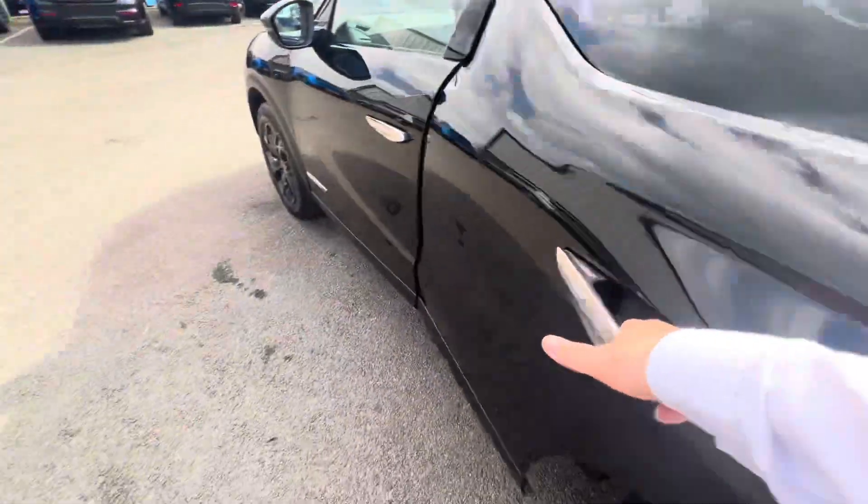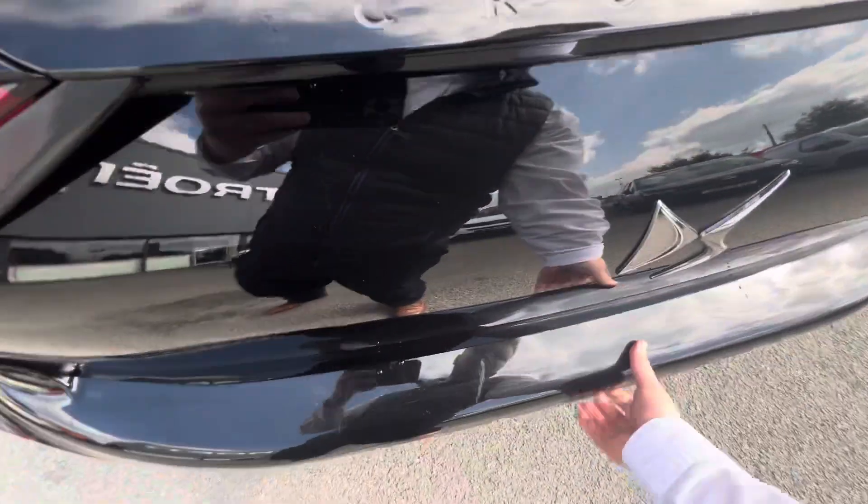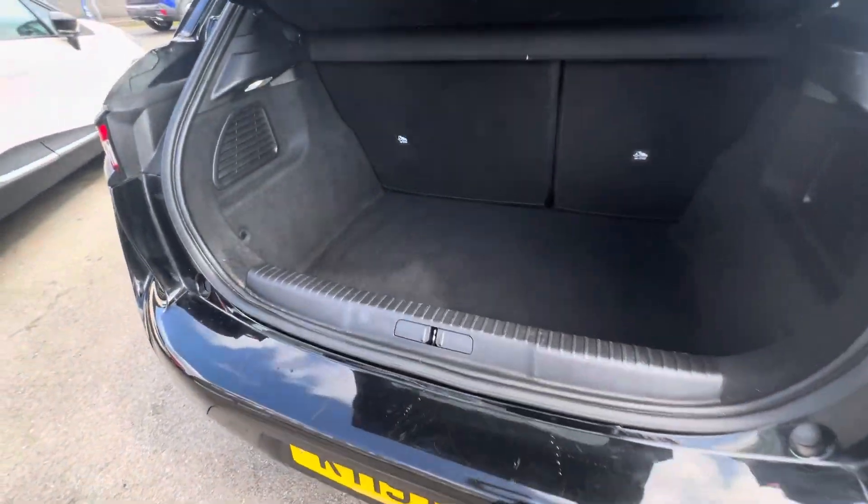You also have privacy glass here in the rear with your popping handle doors. As you view in, you have a lovely part black leather interior. You also have electric windows here on the panels. As you can see, loads of extra space and depth in the back of the DS3.